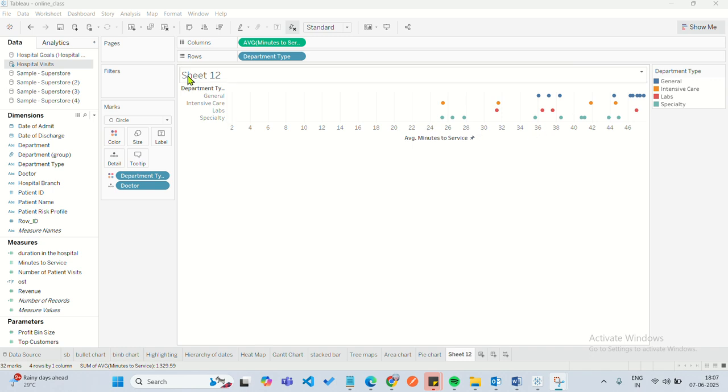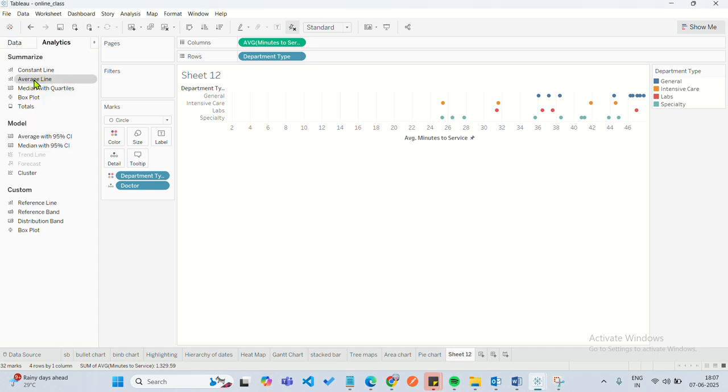So for that, in this data part, in the left side, there is a data part, that is what we have seen till now. Beside the data part, there is one analytics area. If you click Analytics, you can see an average line. You drag it. When you drag it, you will see one dialog box appearing in this view. So drag this average line and put it in the cell option, so that you can see the black lines here.